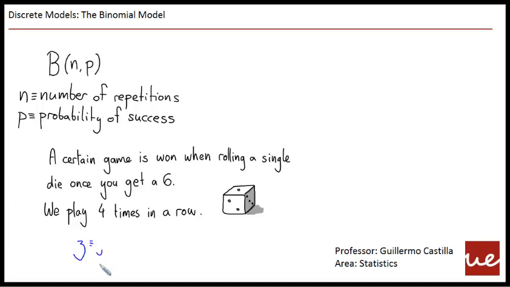What does the variable describe? What is our chi, our random variable of the binomial model? Well, chi would be winning the game. Okay, so we've got a variable that describes the times we win the game. How many times can we win the game in this case if we play 4 times? Well, we can win no times, 0 times. We play 4 times and we lose all 4 times. Or the maximum chi can get up to is 4, because we can win all 4 times. But that's it. The variable can only go from 0 to n.